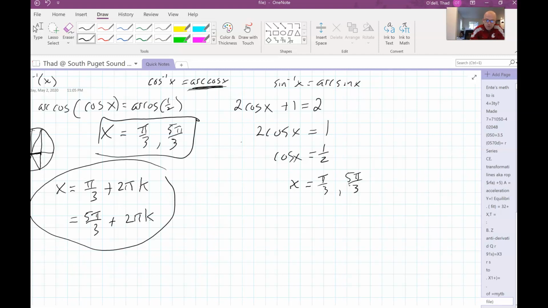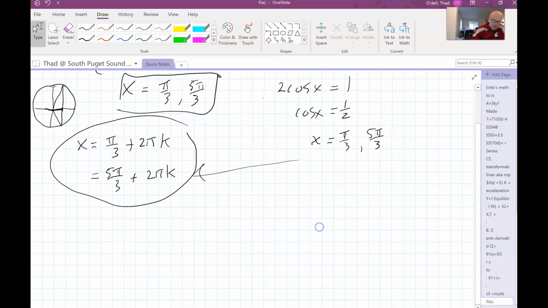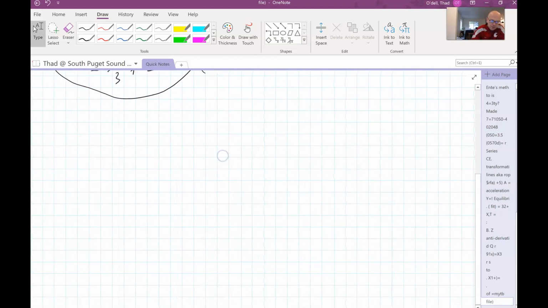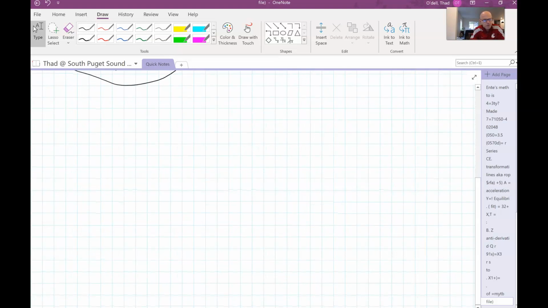If they asked me for all solutions, then I'd have to go further and do that over there. Okay? So that's basically what we're doing when we're solving trig equations. We're using all the information we already know about solving equations, and then we're just adding this one new inverse function. Well, I guess 3 new or 4 new or 5 new, but we still have the ability to add the same thing to both sides, multiply the same thing to both sides, divide, take the square roots, square, all that kind of stuff. So let's look at another example.